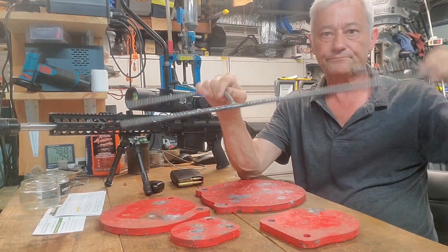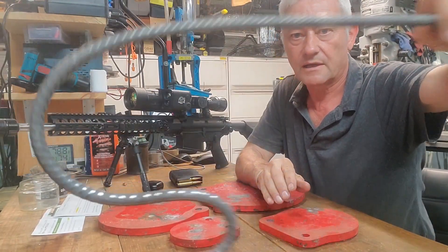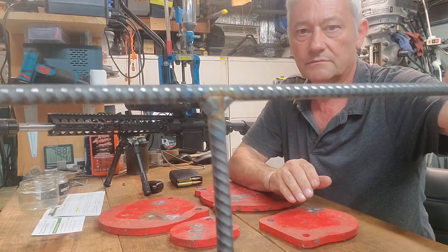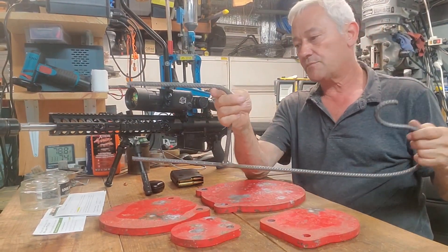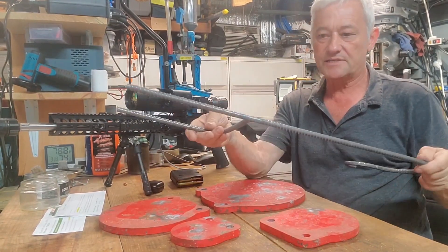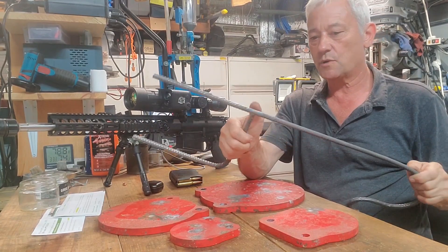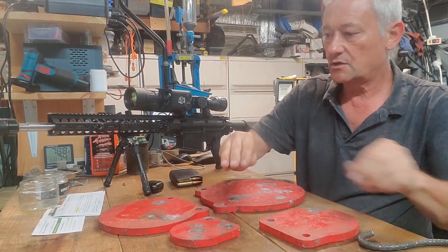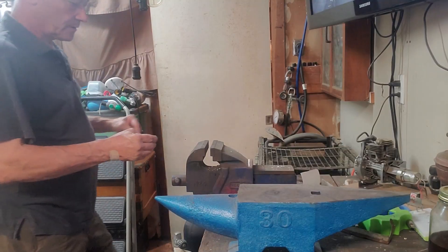So what I started doing is just making them out of rebar. It's just a piece of rebar bent and then welded. This works really well because rebar is reasonably inexpensive and if you've got access to a welder, it's very easy to make. Let's make one. First of all, I'm going to put the hook in the top.